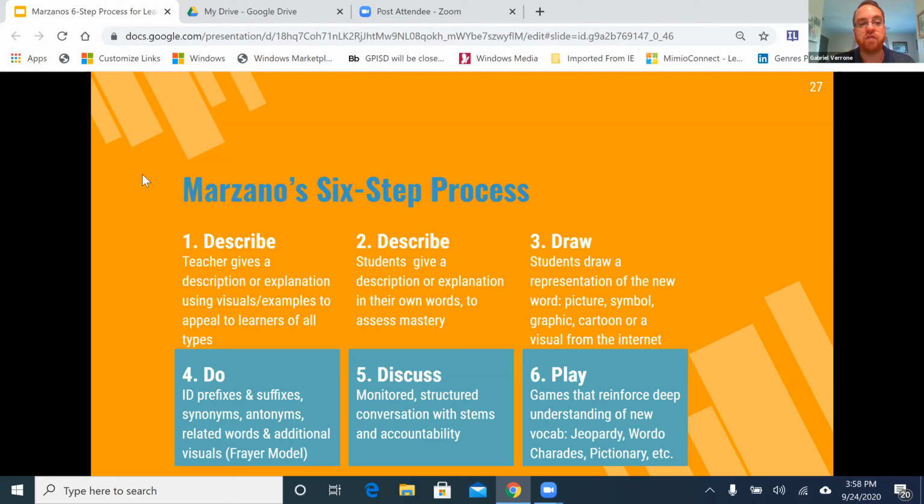Then step 5 is to allow for monitored, structured conversation with stems and accountability, and we'll talk about that. And then lastly, a lot of times we do this in early elementary, we let the kids play games with the words, but then in middle school and secondary, we get away from this.